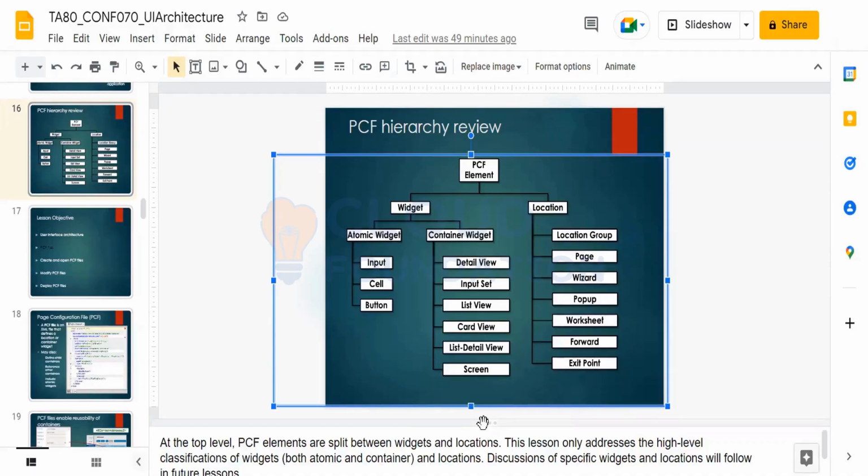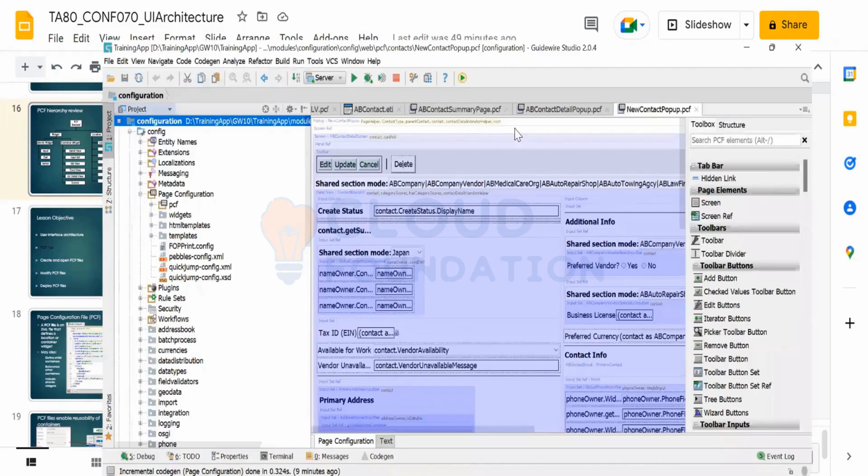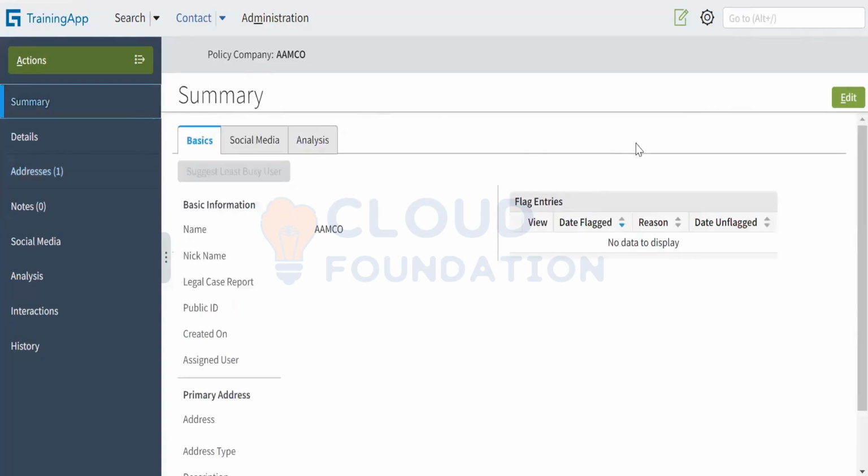And exit point is something for when we want to have integration. Suppose there is a button inside this application, Open Claim Center. See this contact in the summary. We are seeing the contact here, and that contact has a name and all this information.